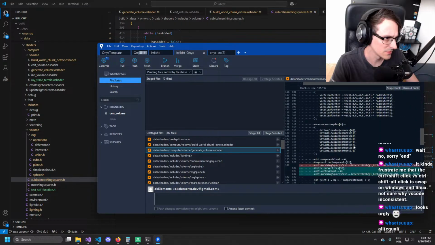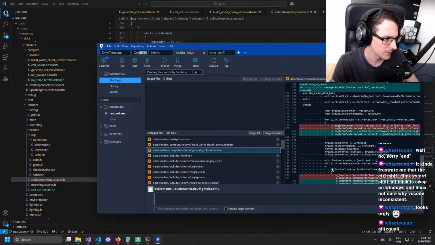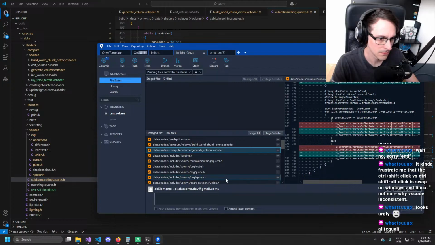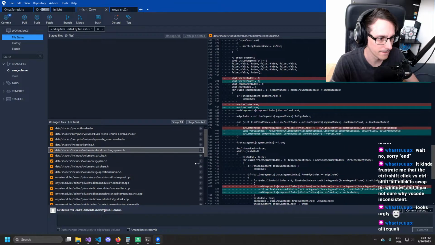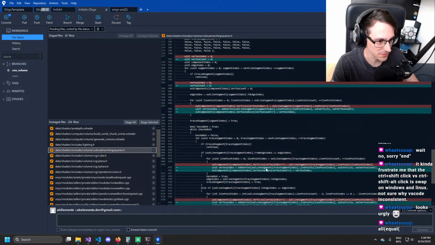So I mean that one is pretty much the same. And the only question is, what do we do here maybe? Segment index, line point index. Traced segment, line point index. Traced segment, line point index.